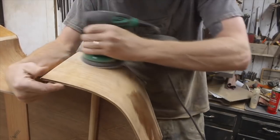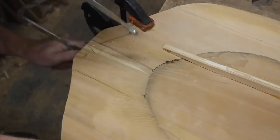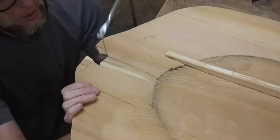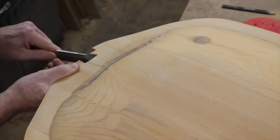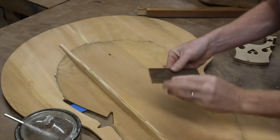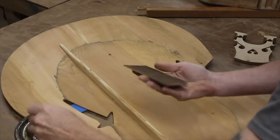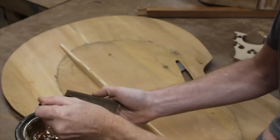Of course, there's a ton of other sanding to do on the whole body. I had pretty much all of my bracing fit in, and I've got some little details I needed to do, like cutting out the spot where the neck is going to slide in, etc., etc. I put this little piece of leftover door from the sides that I made in a spot around where I know my sound post is going to go.